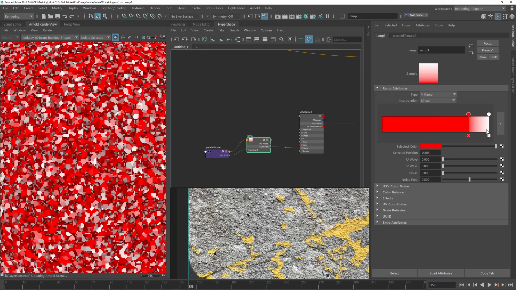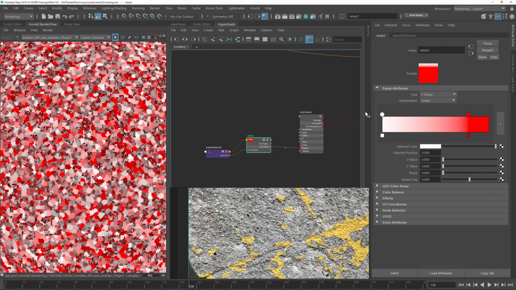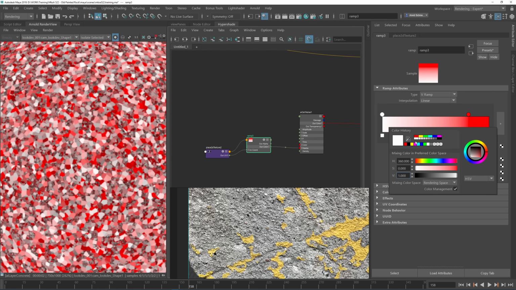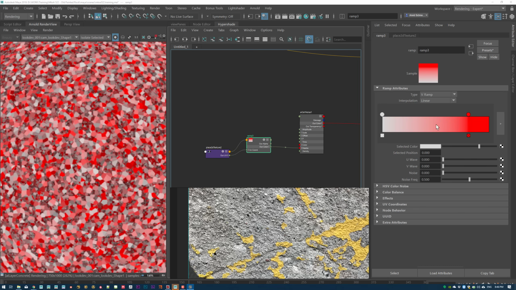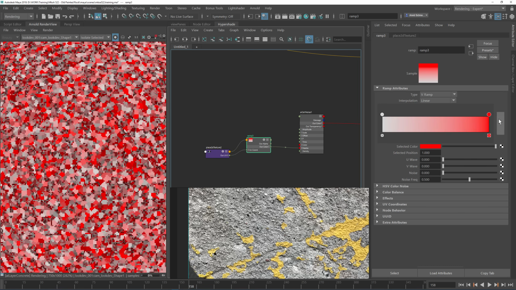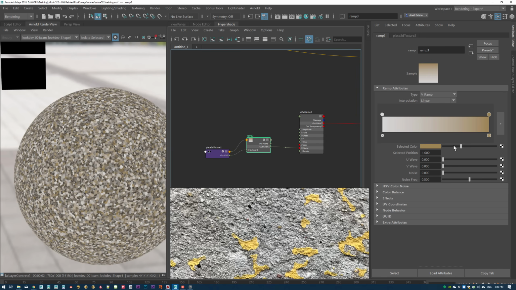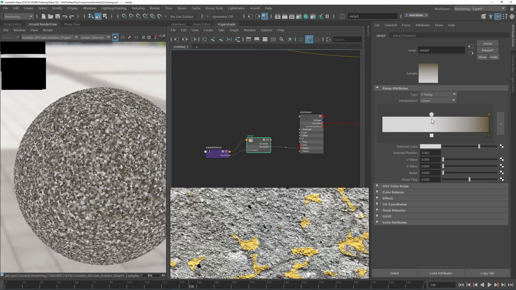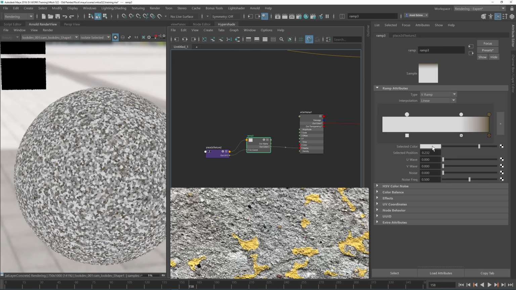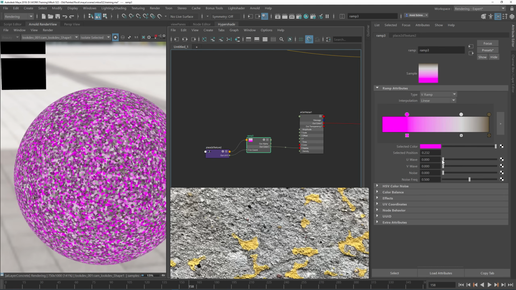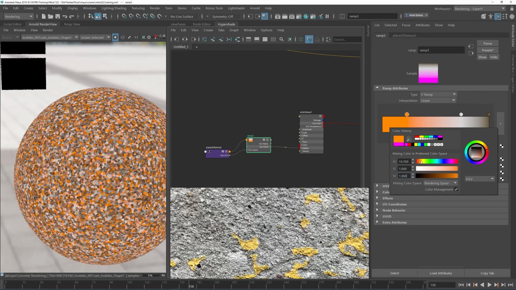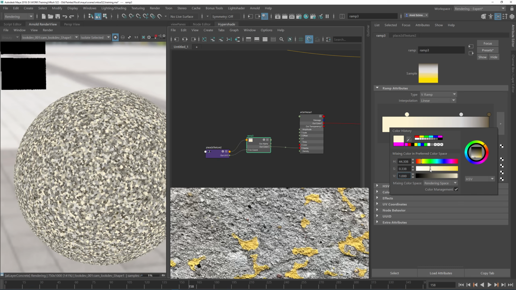Oops, this should actually be on the right. And this one should be the pick color, like that. And obviously we should pick another color, but because there are some bigger stones in here, I'll just pick that brown color, or yellow it is. And you can see it's not 100% the same as below, but it's kind of estimating a little breakup. And you can change the ramp to just isolate the brown stones, and then in here you can go crazy, maybe not that crazy, maybe more desaturated yellow.